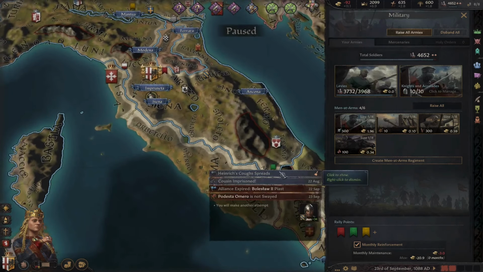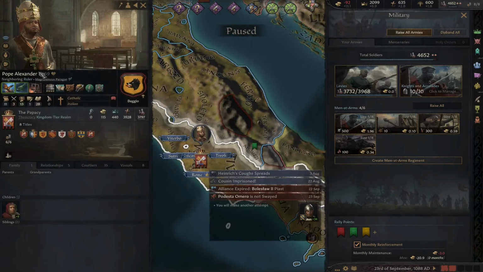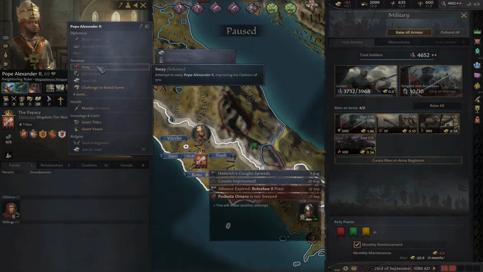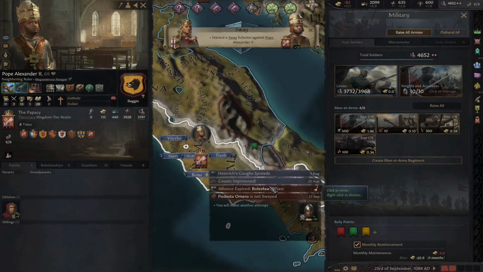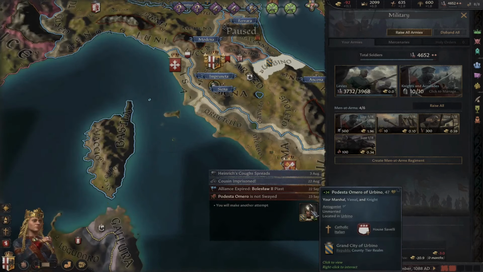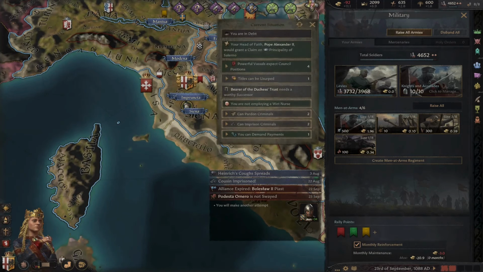One thing we can do while we're paused here is let's visit the Pope. And let's see, why can't we ask him for some gold? Alright, well... Let's start a sway scheme against him. We're good with Podesto Omero for the moment. Let's go back up here to these decisions.